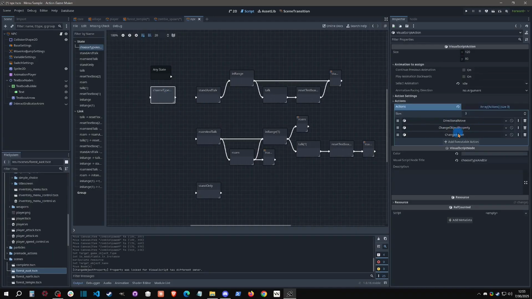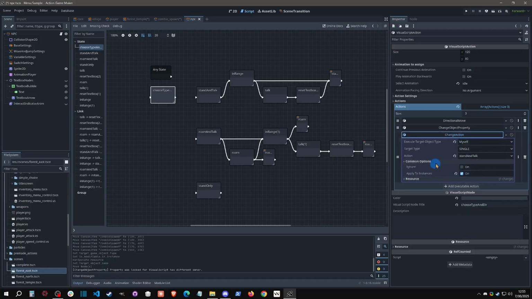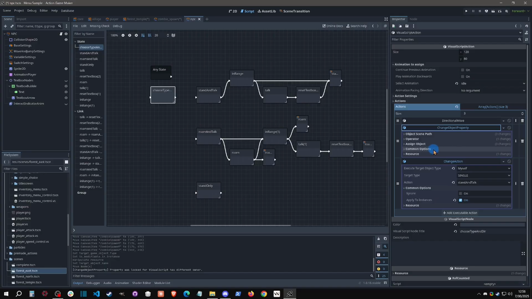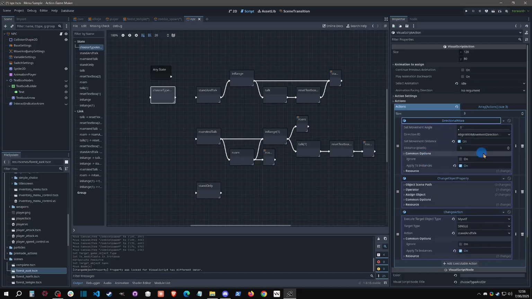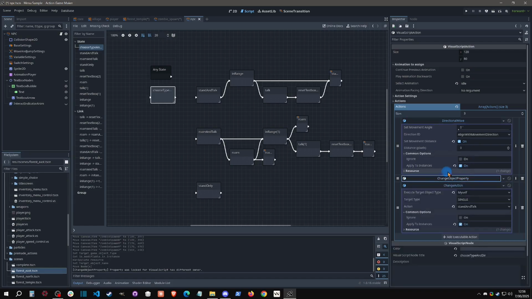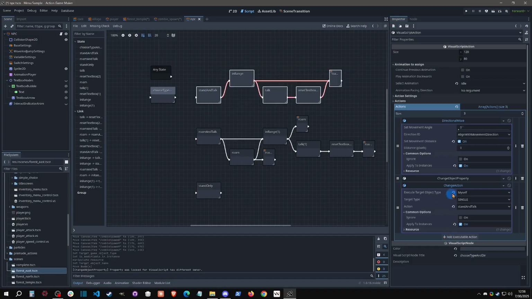So you can see that I have the change action and I have the apply to instance ticked. I don't think I'm using them for any of these other things. So I am using it for the direction. So this is how I set the initial direction that I want it to face. And then this is how I set the action that I want it to be. And you can see these states that I have. I keep saying change action, but it's kind of more like changing state.